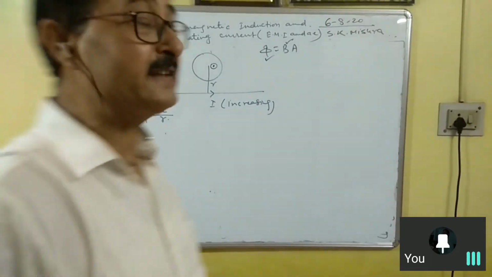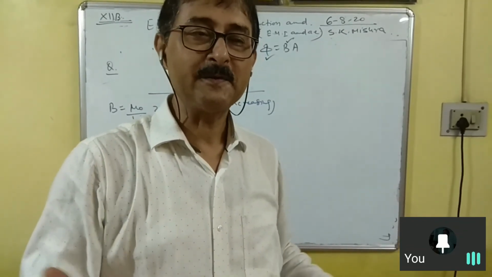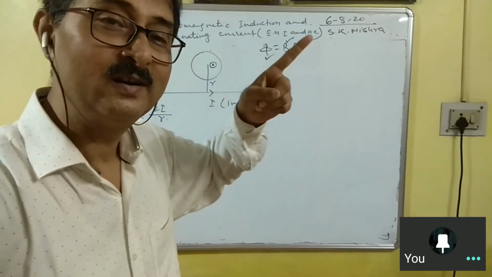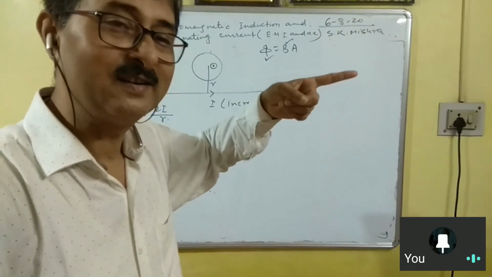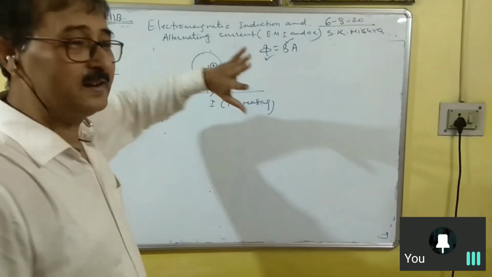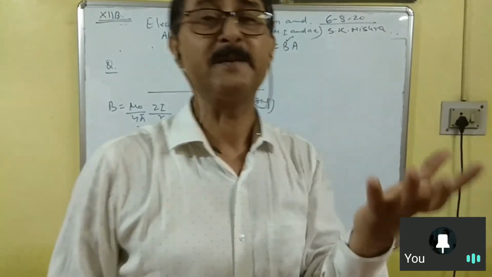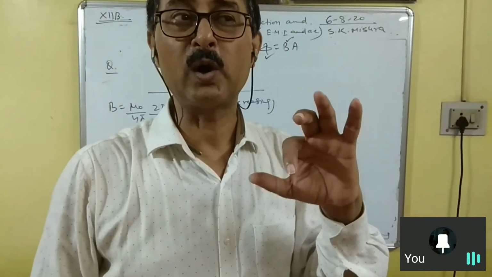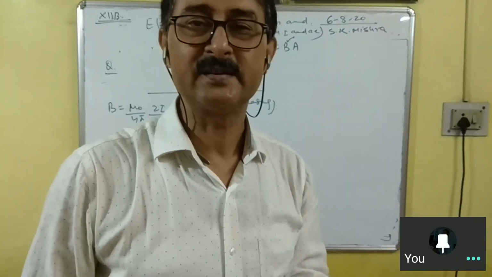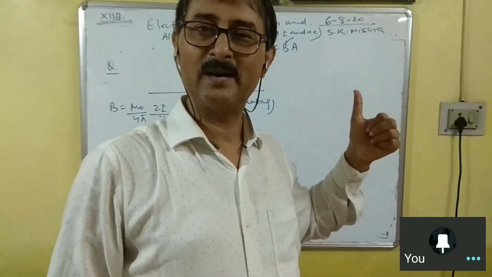Now how can you decrease B? You know B is a vector quantity. Magnetic field is a vector quantity. Because of Lenz's rule, the negative sign, that states: if there is an induced current, then the induced current will flow in such a direction that it has a tendency to always oppose the very cause which produces it. So from Lenz's rule, it is well known to you.